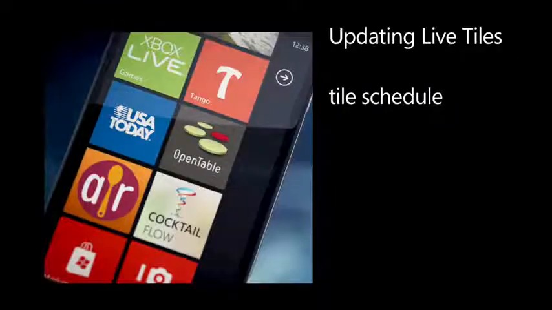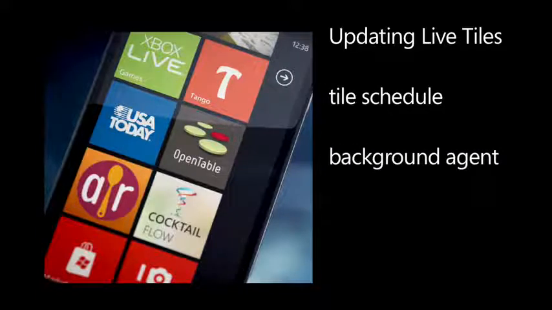A much more flexible way of updating tiles is through the background agent. Background agents are available since Windows Phone 7.5, and they're more universal. So we can use them for many background tasks, not just for tile updates. But with the background agent, we create an additional assembly in our project by using a background agent Visual Studio project template. This assembly will run independently of your app. In fact, your main app doesn't have to be running in order for the tile to be updated from a background agent. You can update all tile properties from a background agent, and the frequency can also be much higher, 30 minutes. Background agents also don't require any external infrastructure or servers to update tiles.